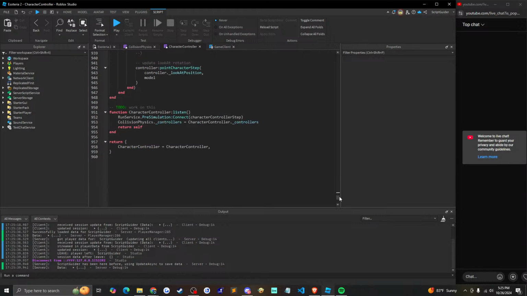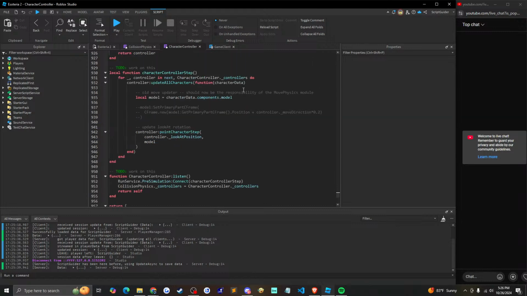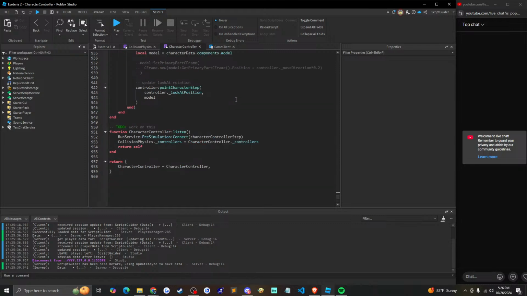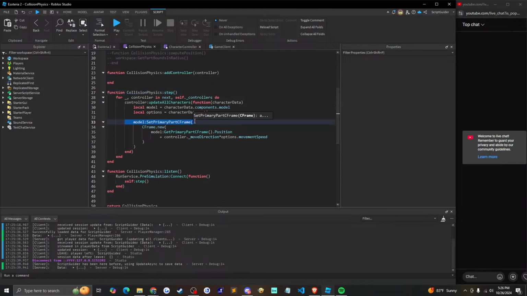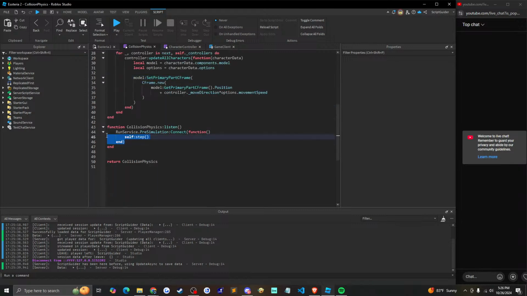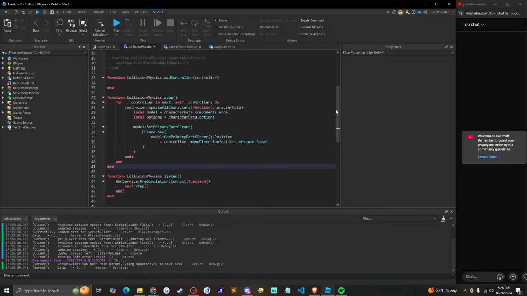I'm still a little bit skeptical about that, but I think it's fine though. So now this is when we actually do the checks. This is good, because now that I have this logic separated, I can actually check in the same pre-simulation update whether or not the character model is colliding with another object.